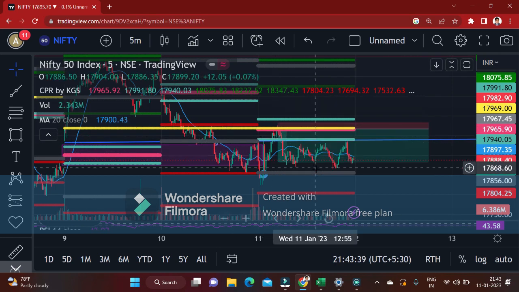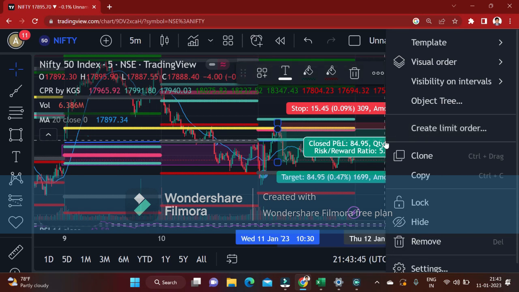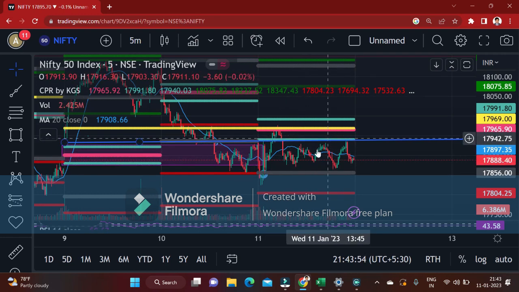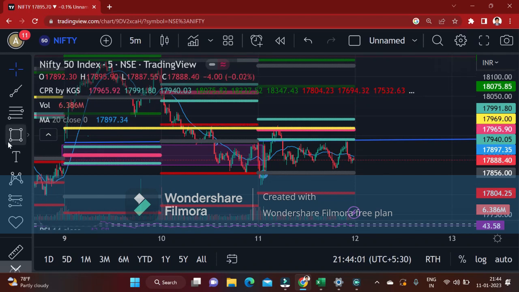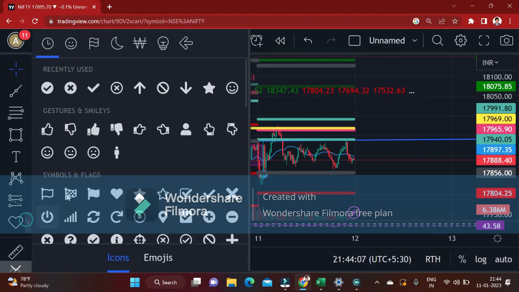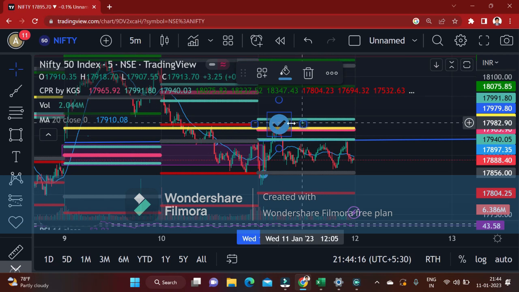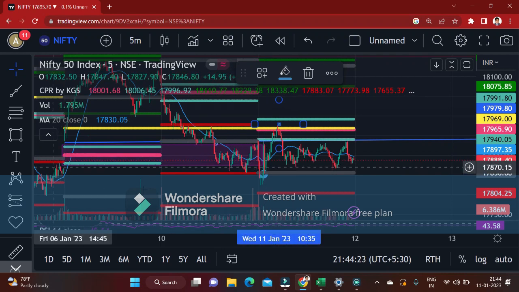So this is one trade. This is one trade, so this also I'll mark. Here this one is not required, so I'm removing this one. So another trade. This is a scalping trade you can take here. So here you will take the trade. This is the trade I told you, this is a trade, this is a trade 1, 2. Then another trade here.